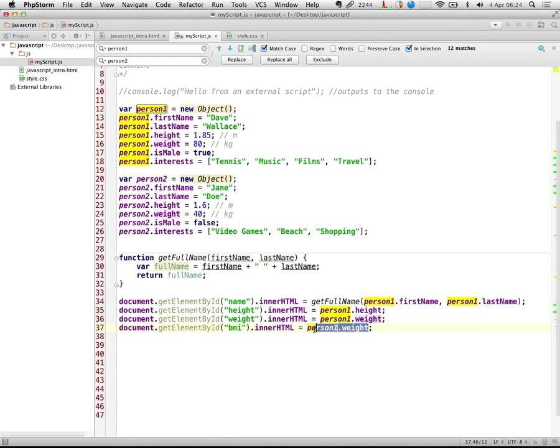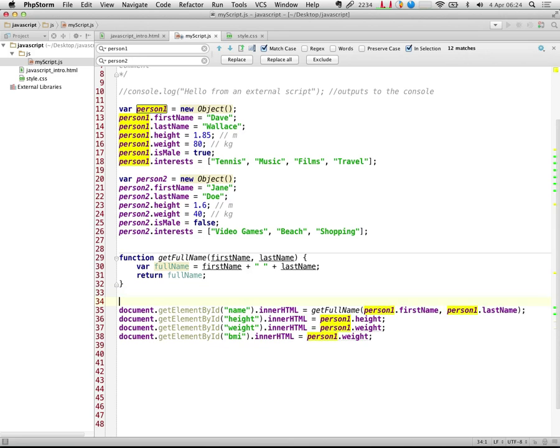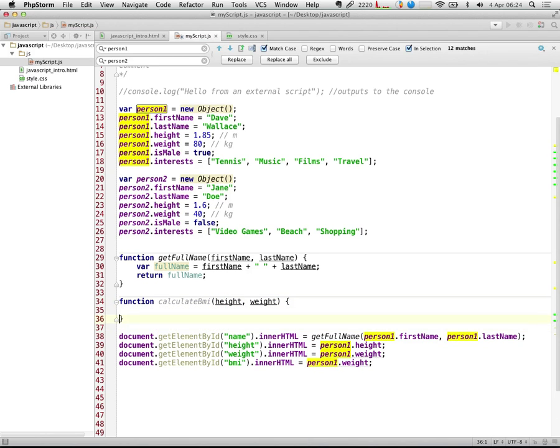Now, I don't actually have this saved as a variable, so I'm going to create another function here, which I should have done earlier, called calculateBMI, which takes a height and a weight and does that calculation for us and returns the weight divided by height times height. Now anytime I want to generate a BMI, I don't have to put that calculation in.